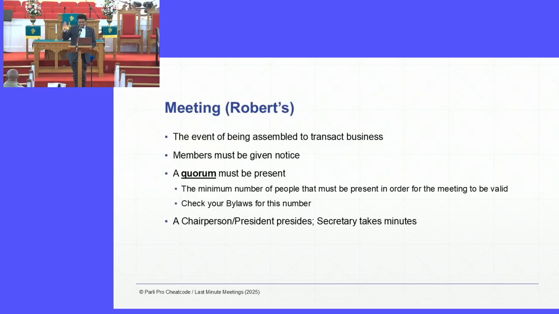But what's important is for it to be a valid meeting, you have to have what's called a quorum present. And a quorum is the minimum number of people who have to be there in order for it to be a valid meeting. The whole point of that is you don't want a situation where two people say, we got together, we talked about this, we made a decision. Who's to say the two of us can talk on behalf of the group of 100, right? So you need enough people for it to be a valid meeting.